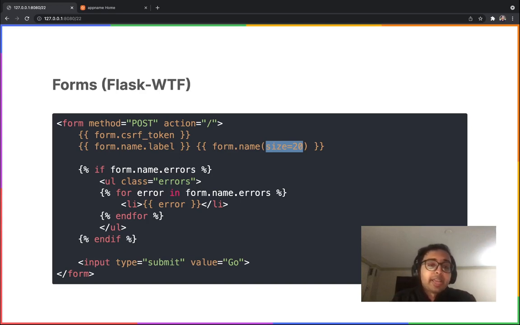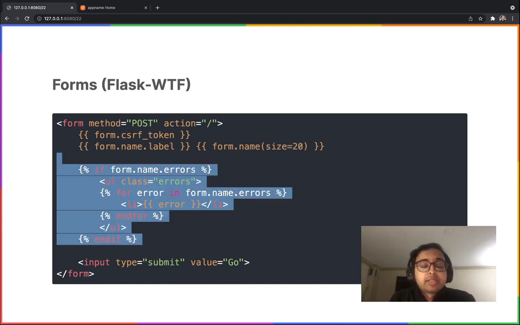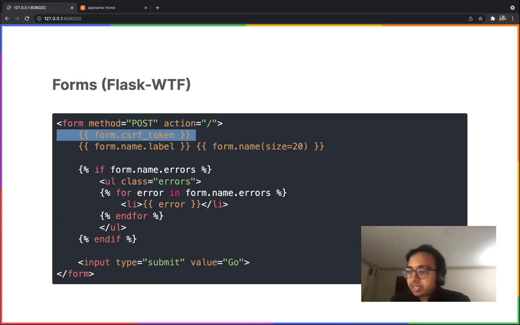Another nice thing is it will handle error rendering. So for whatever reason a validation fails, the validation errors can actually show up in the front end after a submit, which is really nice and saves us a lot of time as well. The other thing it does here is it includes a hidden input tag for that cross-site request forgery token. And implementing all of this yourself would have been pretty complicated and not necessarily worth your time when you can just use something like Flask WTF here.